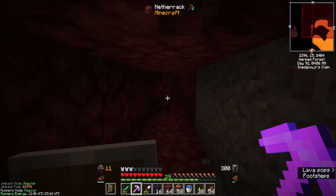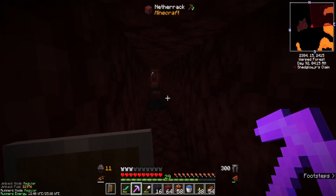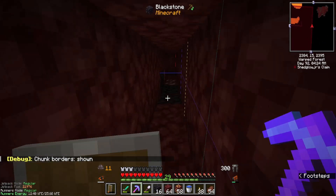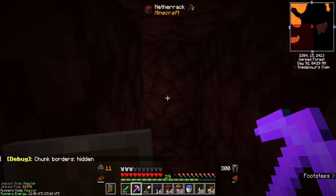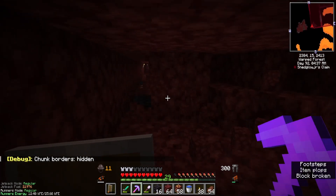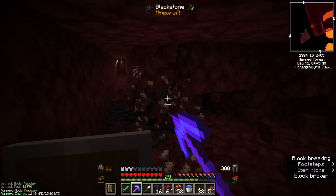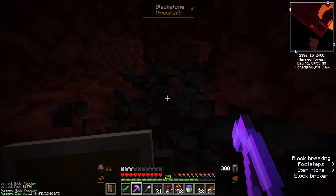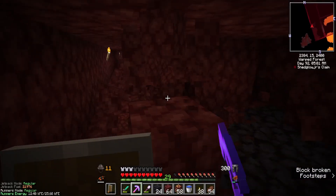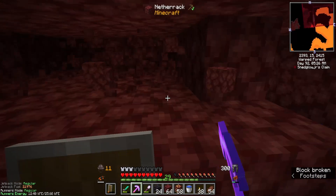Okay, we got a nice little rectangle cut out here. I don't think we're quite one chunk over from where we found the previous... oh, maybe we are. We found it right in here in this chunk, so maybe there's some here, but this is as far as we could go. There's a science to it but I don't really care about science — not in this sense. Plus, there's a bunch of other stuff down here that we wouldn't mind having, like nether quartz, and if we could find more of that Malum ore — blazing quartz, that stuff — there's other stuff down here that we would want, not just the ancient debris.